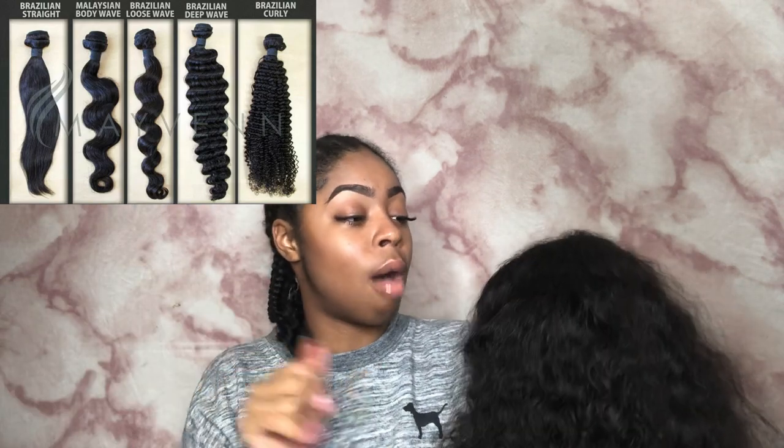So Lucy's hair is from Mayvenn.com. I believe this is 2.5 bundles and a closure, all Brazilian deep wave. I do not remember the inches, but it doesn't matter because I cut her into this cute layered type of shindig. I'm gonna show y'all everything y'all need to lay your closure wig, so let's just get started.